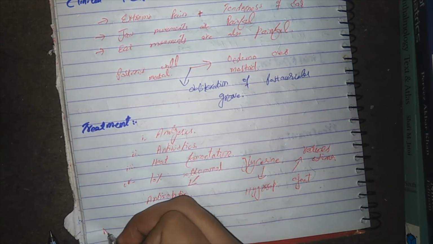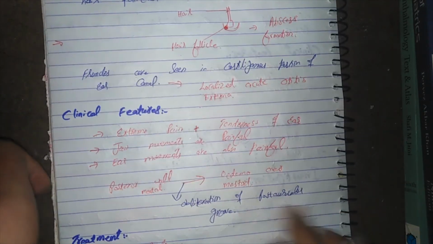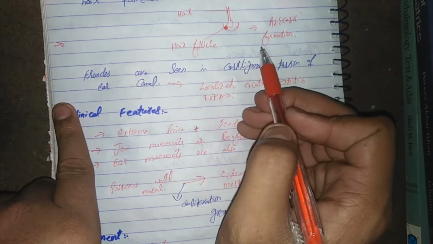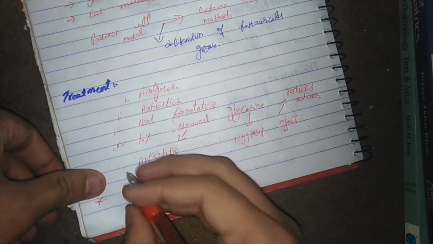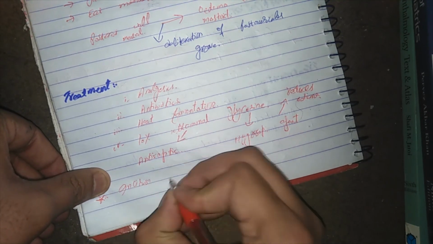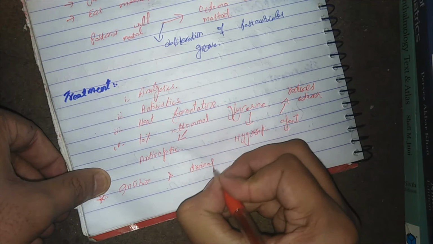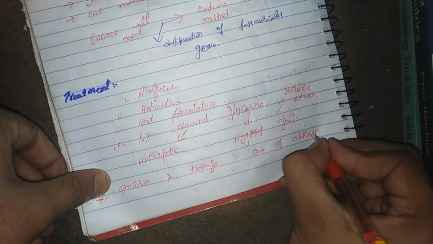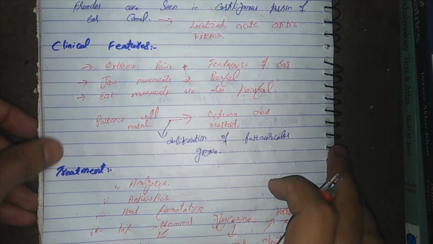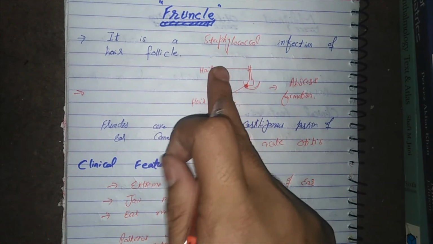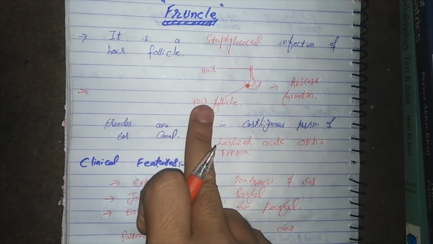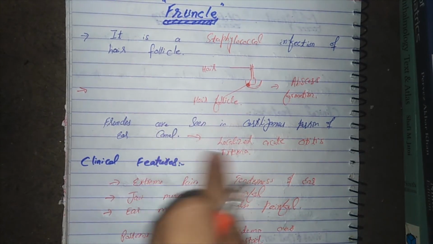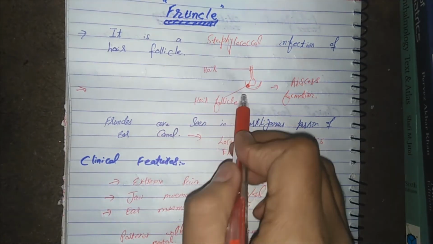But if an abscess is formed, as I have told you, that when there is infection of hair follicles by Staph aureus sometimes an abscess is formed, then you will do incision and drainage in case of abscess formation. Now, if this disease reoccurs and there is recurrent infection of furuncles, then you will have to exclude diabetes in the patient. If the patient is diabetic, then you have to treat the diabetes also.